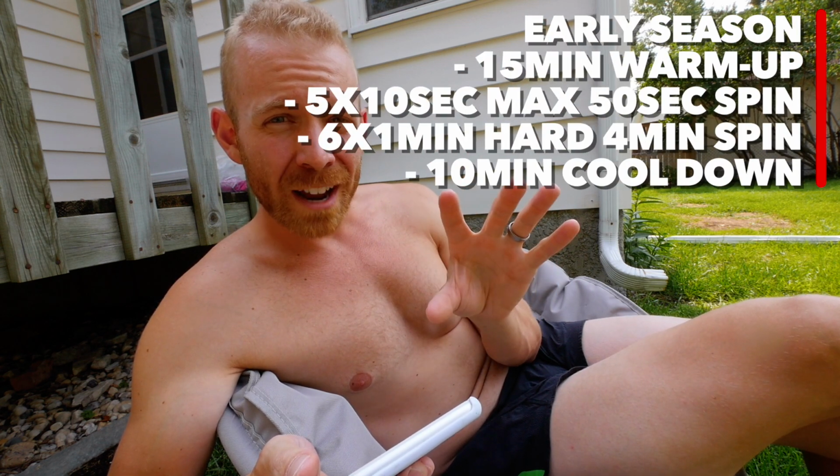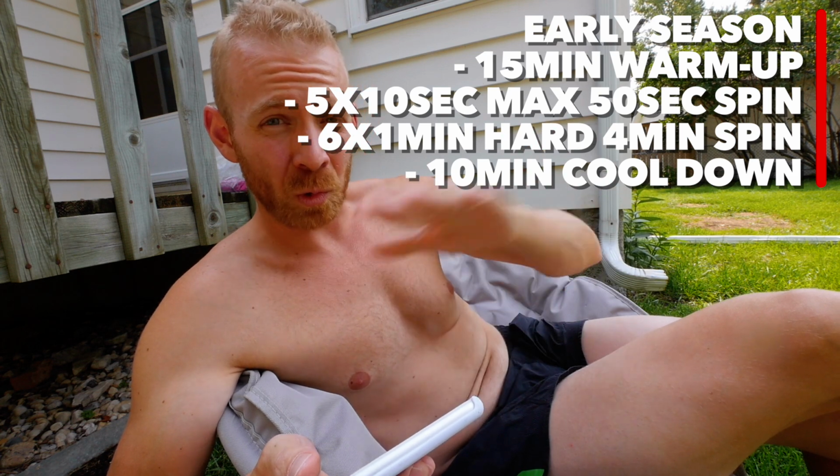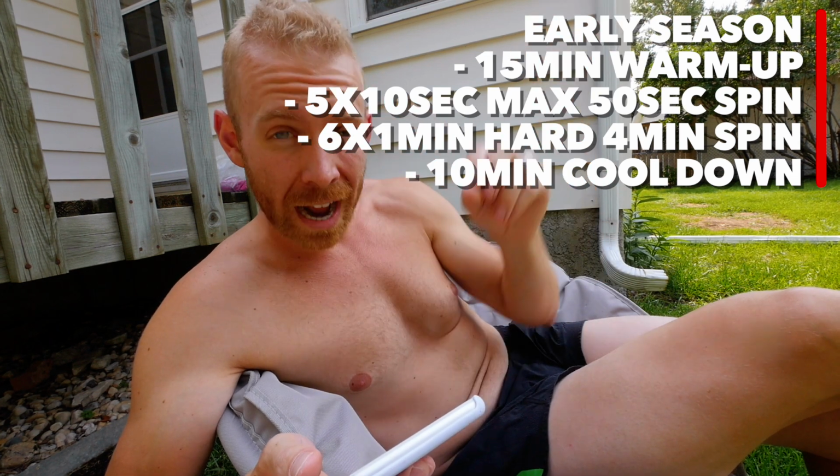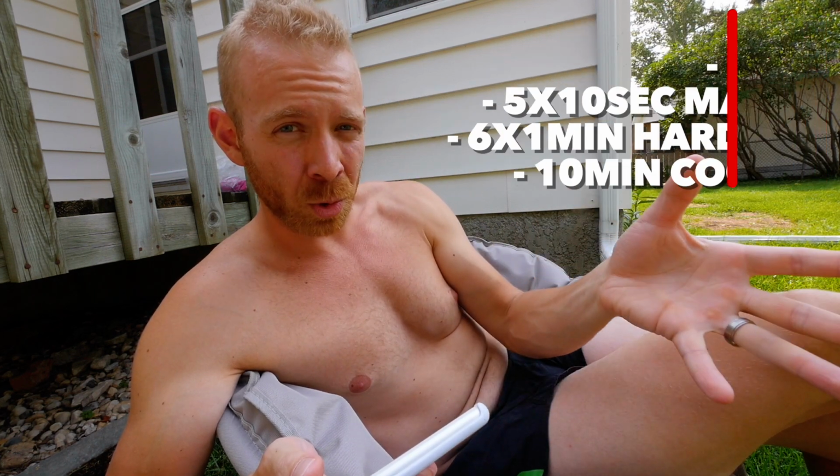Early season, 3 and 4 months out from your race, we're looking at a 60-minute bike. After a 15-minute warm-up, you want to do 5 minutes where you're doing 5 times 10 seconds really hard, like eyes popping out of your socket hard. 50 minutes recovery, that gets you a total of 20 minutes.